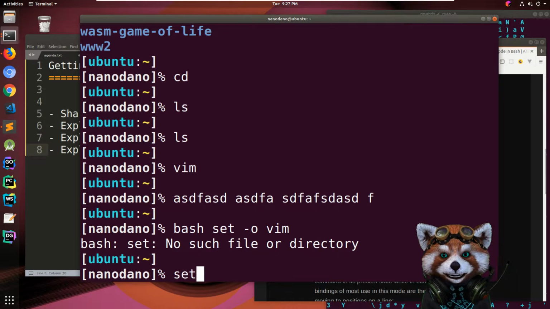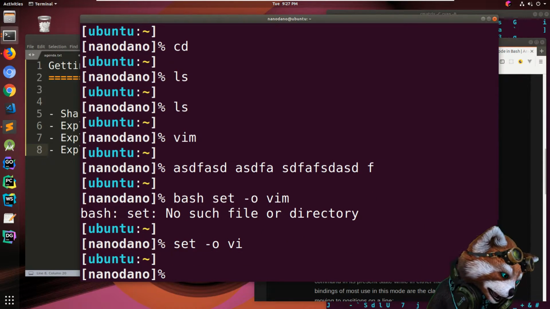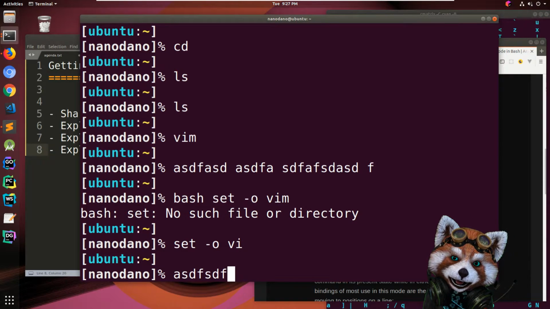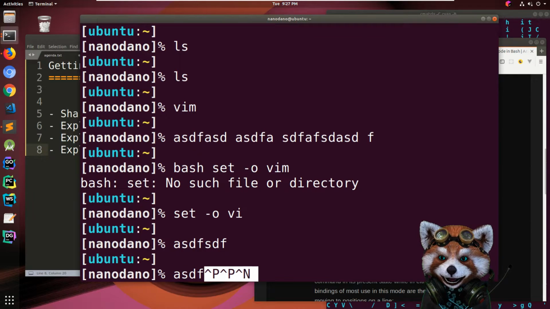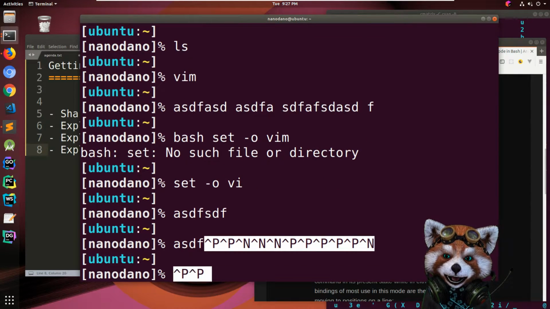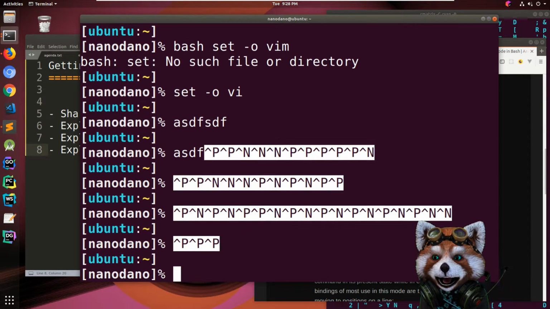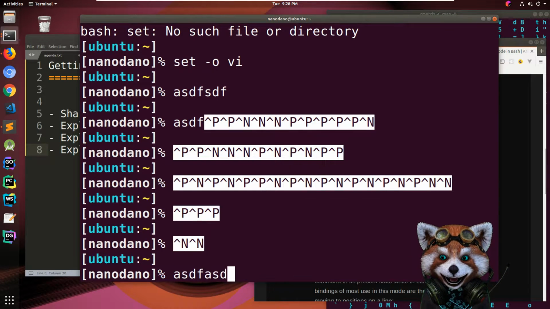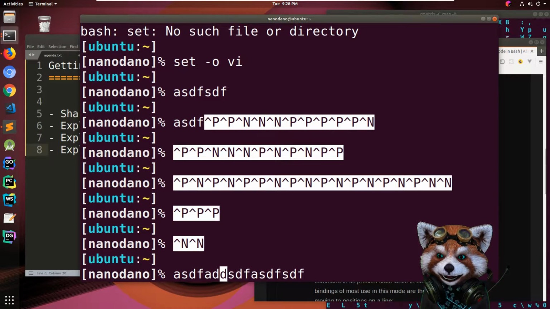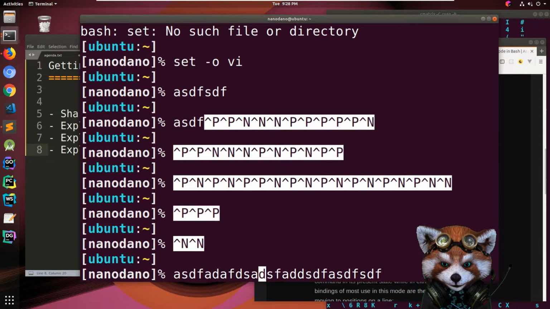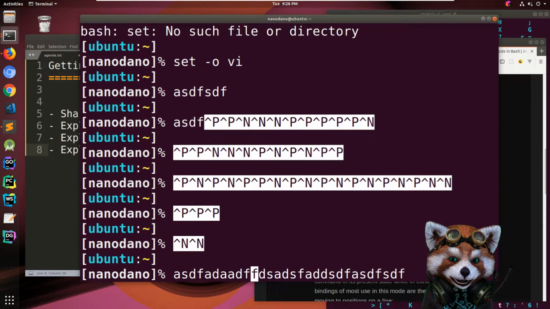So let's try it out. Set -o vi. And I'm using Z shell right now, so I'm not sure if that's going to work. Yeah, see, now I'm pressing Control P and Control N, and it's like, what are you doing? What is that? I don't know what that is. I'm Vim. So yeah, I'm in insert mode right now. If I hit Escape and I press I, you don't see an I show up. It just puts me back in insert mode.